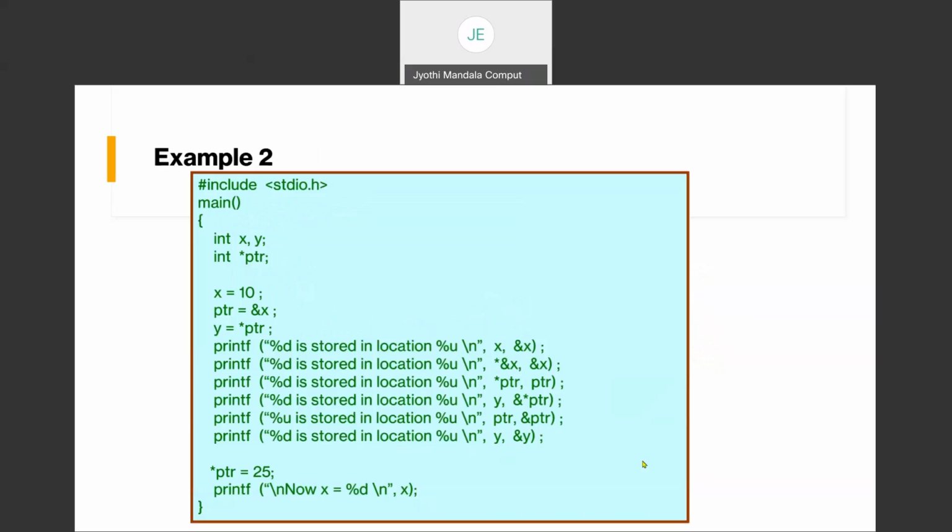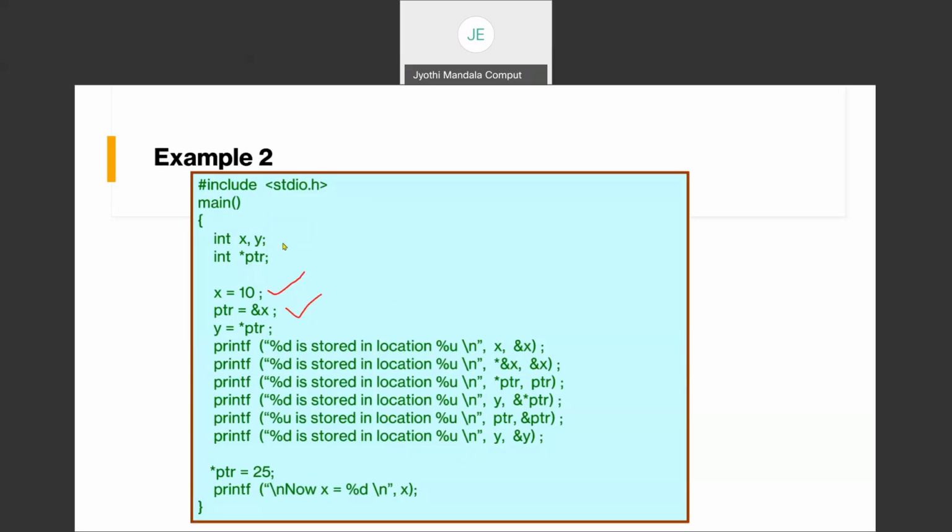Now let us see the earlier program of accessing. This program is very important. I want you all to understand this one. Listen carefully, all of you. What we have done here is we want to access the value of x using a normal variable and using a pointer variable. I want you to tell me the output of each and every line of code.